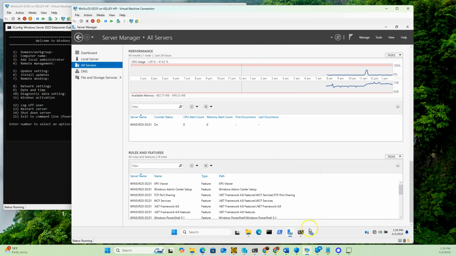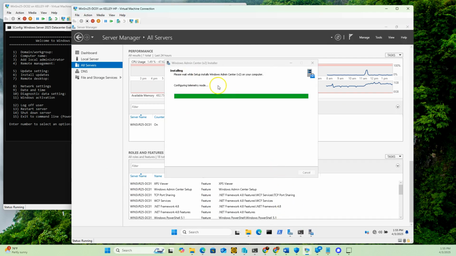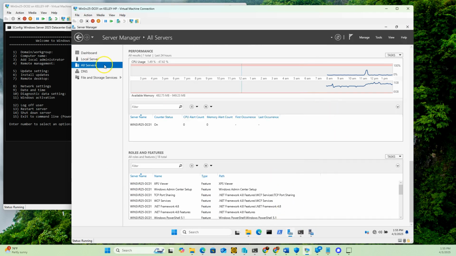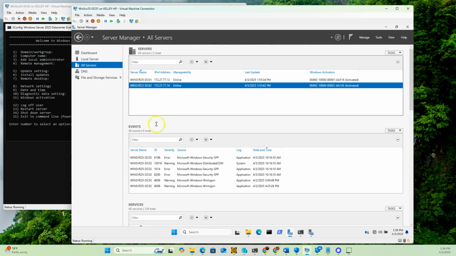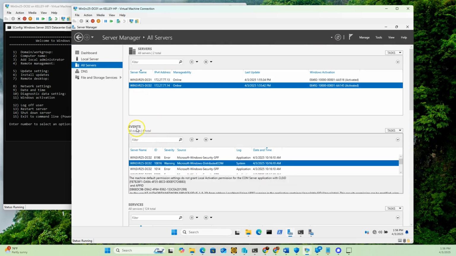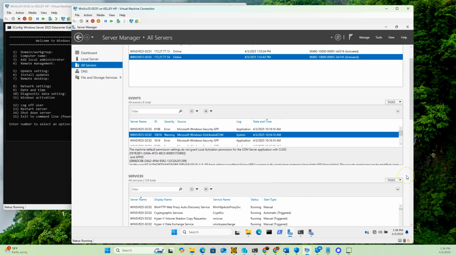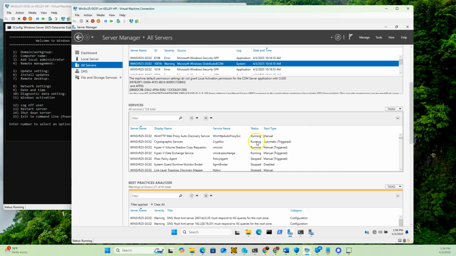By this time, Admin Center is still not done. So while I'm waiting, we'll scroll back to the top. We'll select DC02. You'll see that some events are going to be the same, others will be different. You'll see that the services are probably going to be the same, but they'll be listed in a different order.